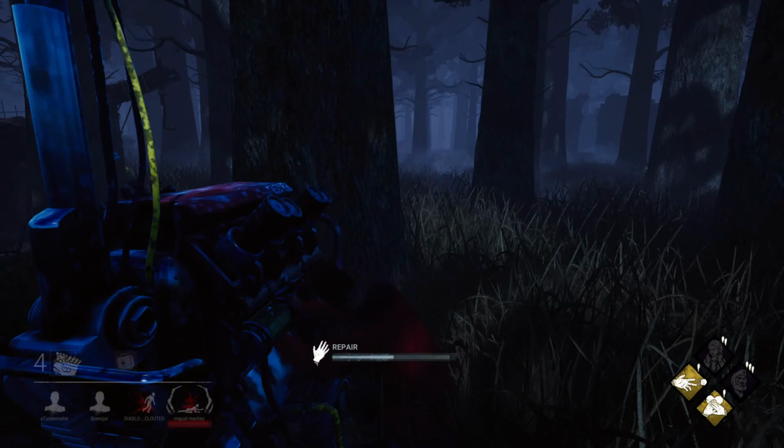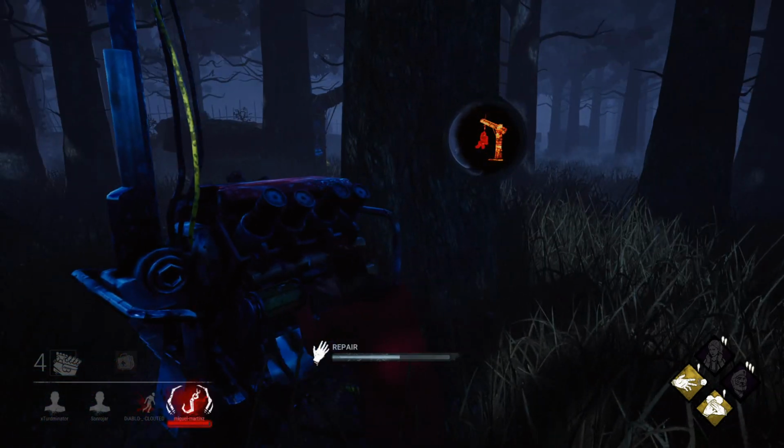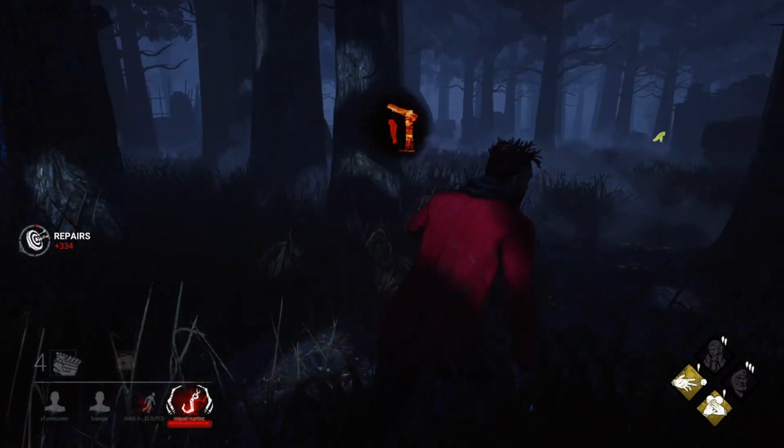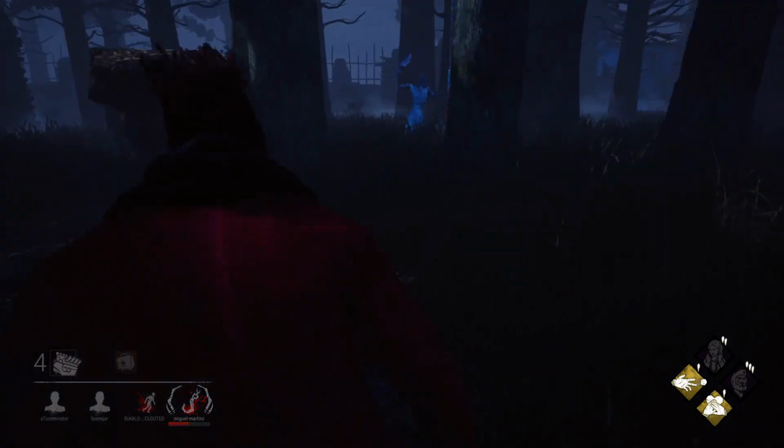Now, she does have barbecue and chili, so I don't think I'm going to finish this generator in time if she blinks over to me. So I'm going to listen for the blink and play off of that. Based on the distance of where I'm at and where the hook survivor is, and the fact that the nurse started her blink instantaneously, tells me that she's going to use a full charge blink to get to me. So I'm going to run towards her, making her blink past me, and then I'm going to lead her away from the hook survivor.